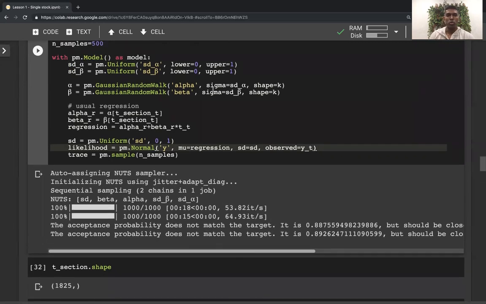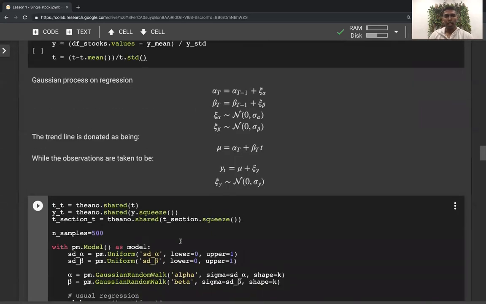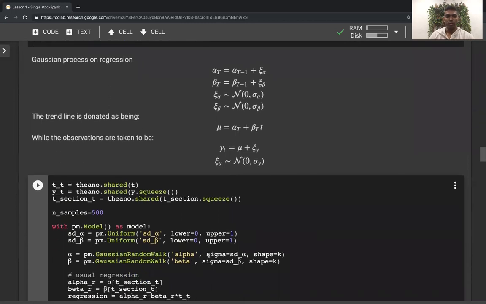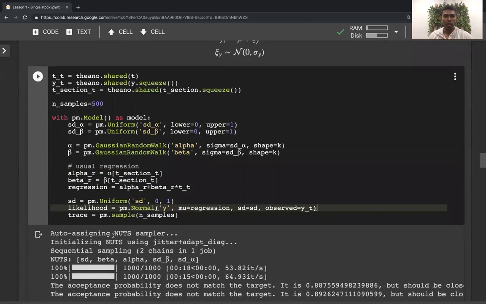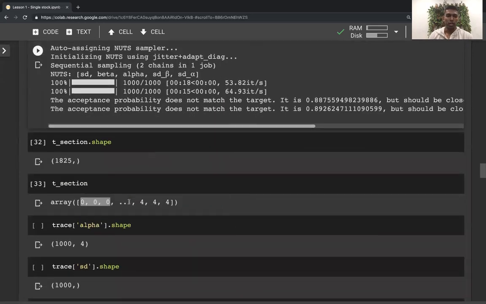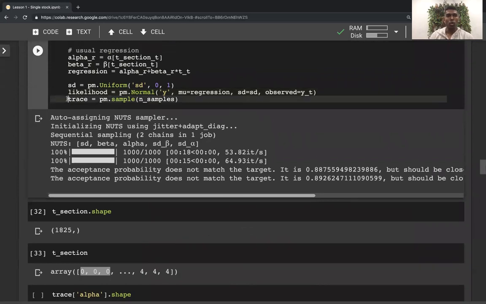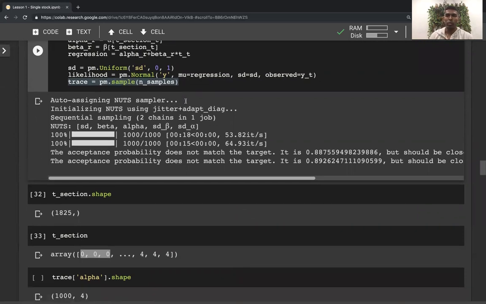So just quickly coming back to the standard deviation, all I'm saying is, how much can my alphas vary by on each time step? Okay, and I limit that to a maximum of one and a lower limit of zero. Basically the distribution that you have on standard deviation ends up saying how much can I vary my alphas by. And this is because I've set pm.Uniform, basically I'm just saying I really don't know, you figure it out. Depending on the data, it'll change the distribution that you get. So I've already gone ahead and sampled it. And that's all you have to tell PyMC3 is pm.sample. So you don't have to do the nasty maths behind anything that's going on underneath, and PyMC3 will take care of it for you.